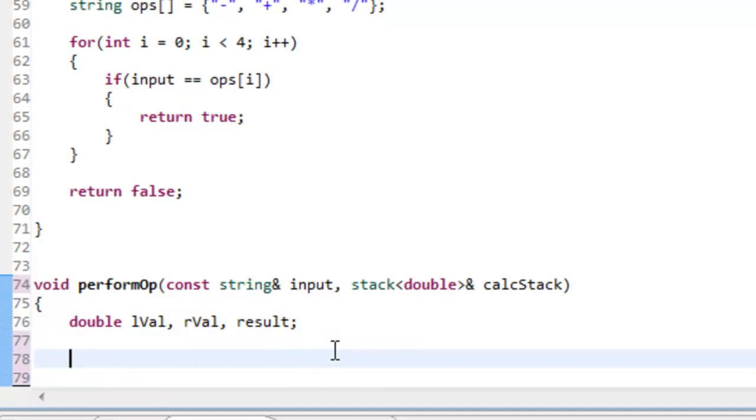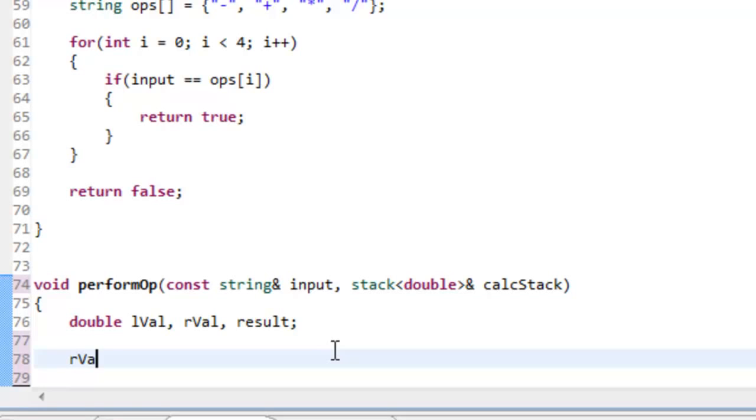The next thing we need to do is that our calcStack hopefully will have two values that have been pushed on. The last value that was pushed on, the second value, is going to be our right-hand operand. So we're going to retrieve that value by using our top function.